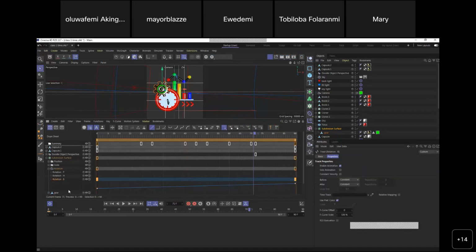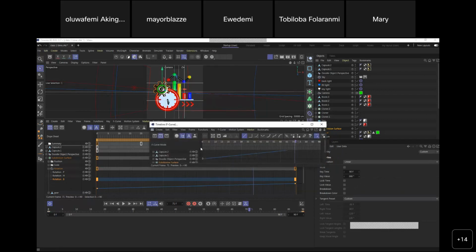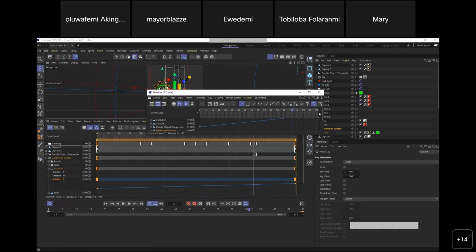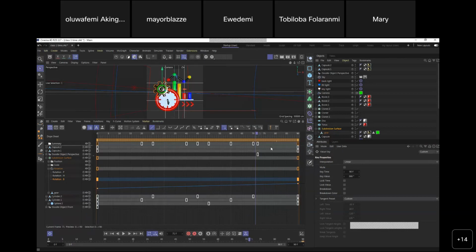This guy right here. You see that I've been able to narrow down to the F curve. But I'm not showing you this as the long journey, right? If you want to go really short, just click on the timeline, come to your window, and click on timeline F curve, and it will show you the F curve of that particular keyframe that is chosen. So now this is what our F curve does. We're able to say it is linear, right? So if I change this to spline, right? No, let me leave it at linear.